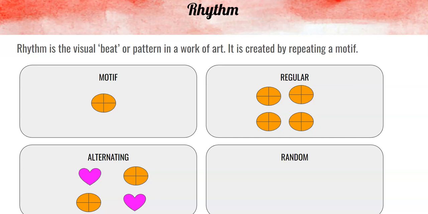Okay, and then the last one is random, and just like it sounds, you're still just using the one motif, but there's no order. They're all just randomly placed in there. They're repeated over and over again, but without the structure like you had in a regular rhythm. And when you're done with that, you are done with the rhythm notes, and you can flip over to the unity page. Again, you have lots of little pictures. You're not going to cut them all out. So when you're done with this, go ahead and go on to the next slide.